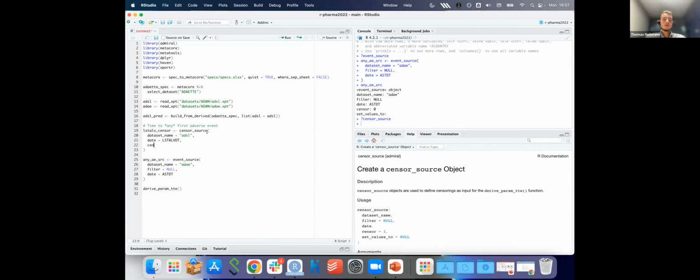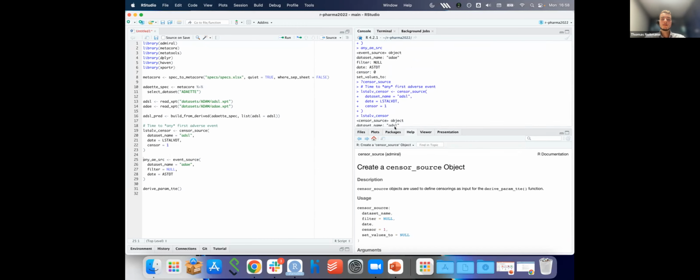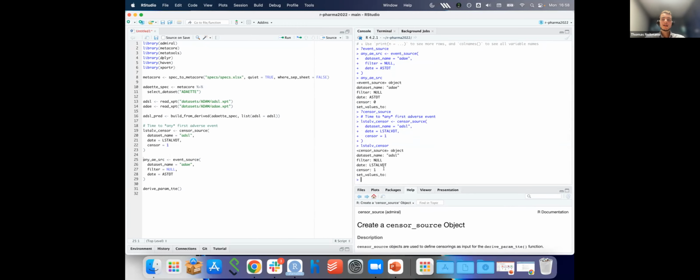And so you can see you can specify sensor. By default, it's 1. You can have multiple censoring, and then it's sometimes interesting to know which happens, so that you could also specify 1 for one sensor and 2 for the second. We'll just leave it at 1. And we'll create that, and that looks again more or less the same as the adverse event definition. But again, no computation happened at all, just specifying stuff.